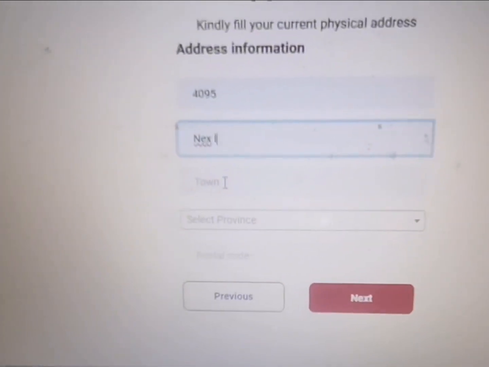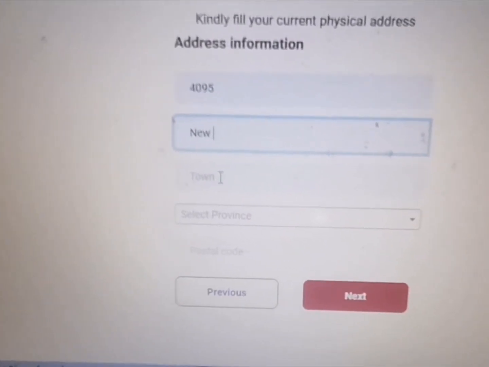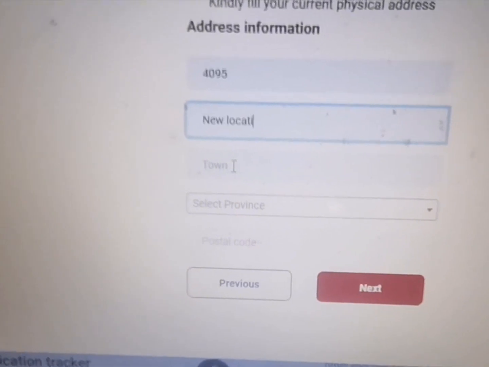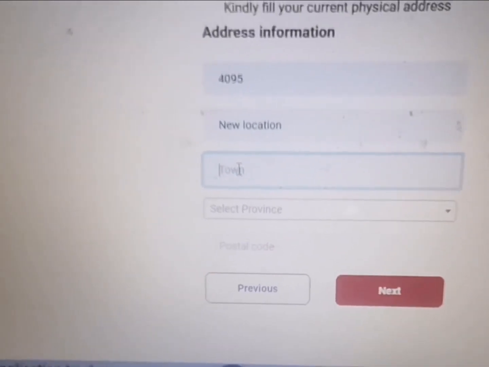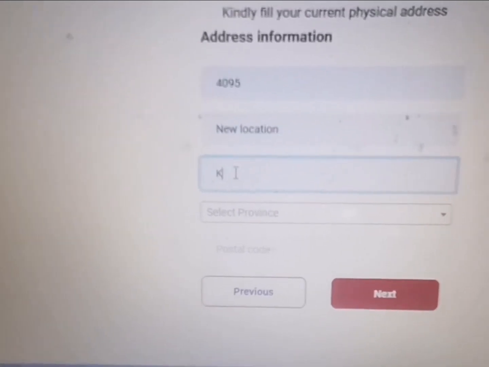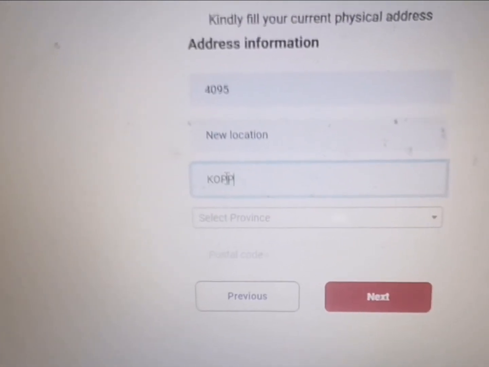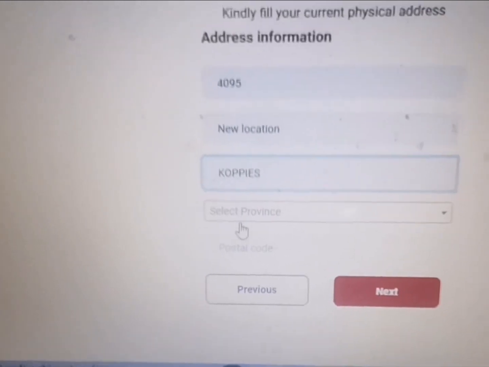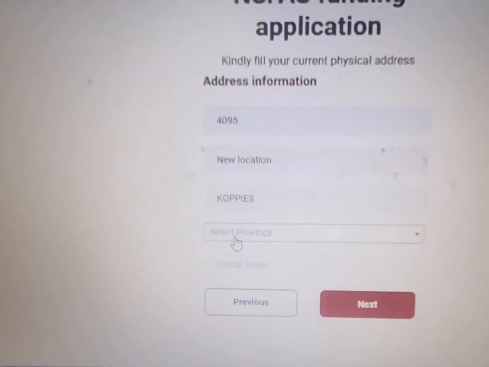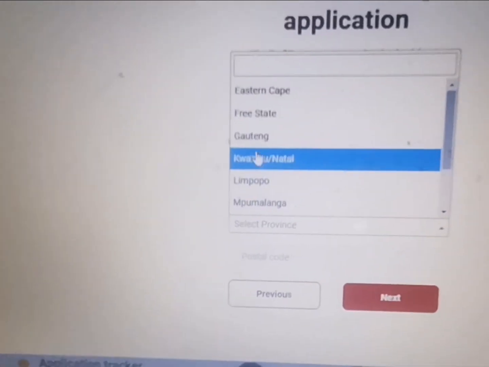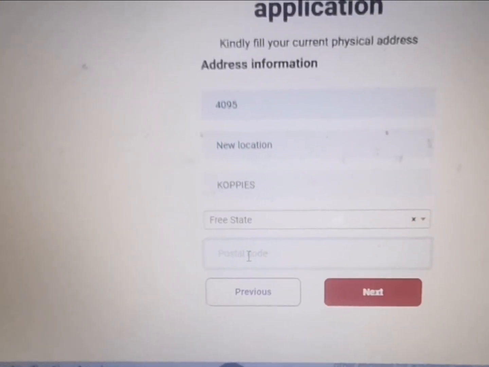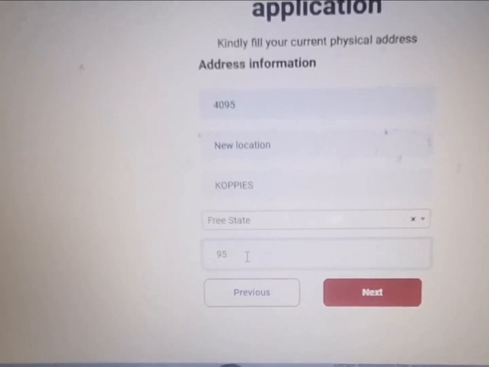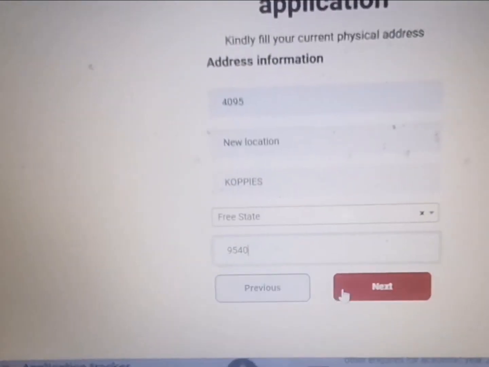Then town: the province is Free State, so I can write Kroonstad here, which is in the Free State. Then postal code is 9540. You must search the postal code for your town. Then just go to next.